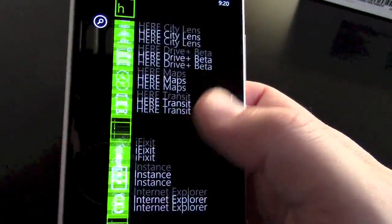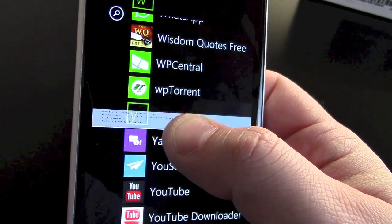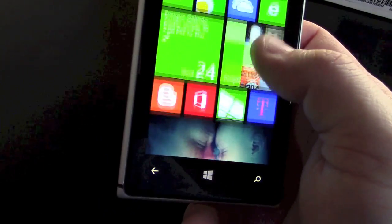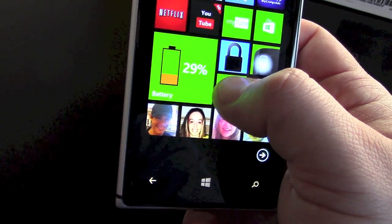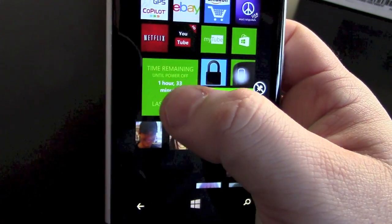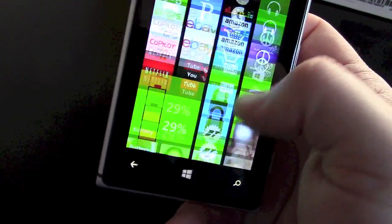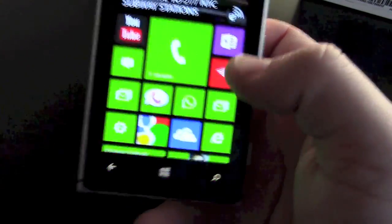All your apps that you've downloaded are contained to the right of the main screen. So anything you want to put on the main screen, you simply pin to start. And you come in here, and these are the important ones. So let's say, it depends on how you want to make room for these. So you hold this and you can change the size. And depending on the icon, it has more information as it's larger. But then you have your quick dial keys. It's just incredible. Love it, love it. You've got to delve into it.